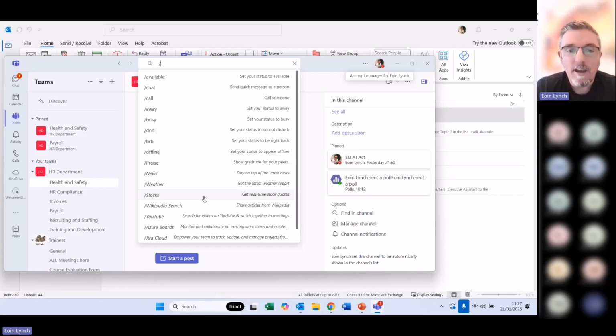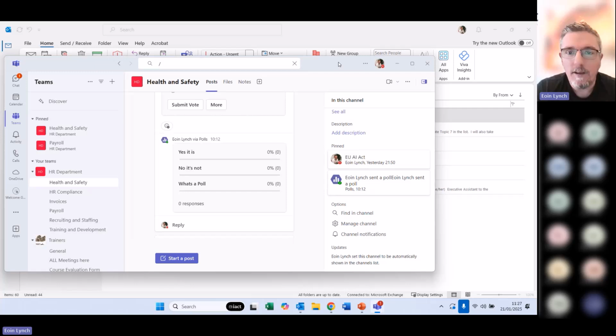The bit I love is if I wanted to quickly send a message to somebody. When it comes to Teams, you have the lovely chat area. What's the chat area for? Well, the chat area is for when I need to send somebody a quick message. The amount of times people waste going into Outlook, typing out the message and clogging up people's inboxes. If I'm sending quick messages back and forth to somebody, this is where it should be done, in your Teams, in your chat area.